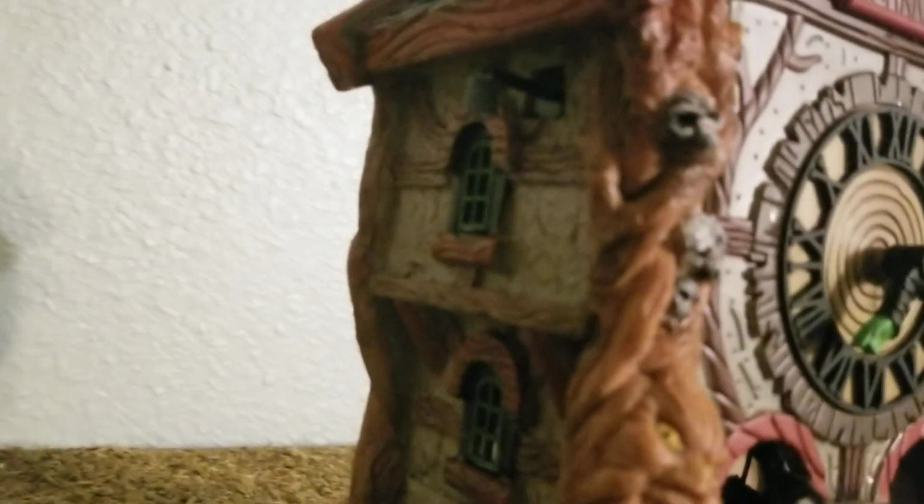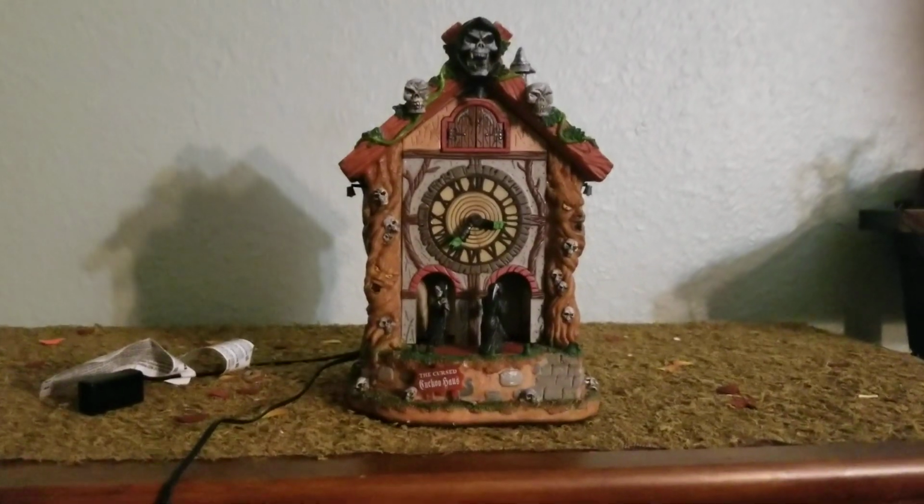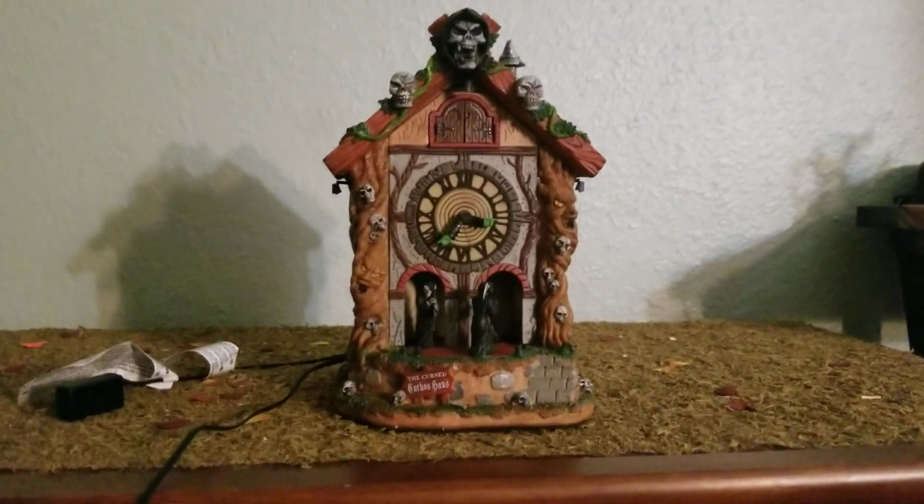And on the side here, these lights right here, they'll actually light up orange. I think that looks really cool. So yeah, that's really what covers the lighting of this building. Not crazy, but it's nice. Alright, so here's the thing with this building. It looks really cool. I really dig how it looks.